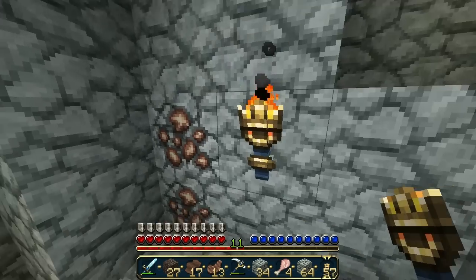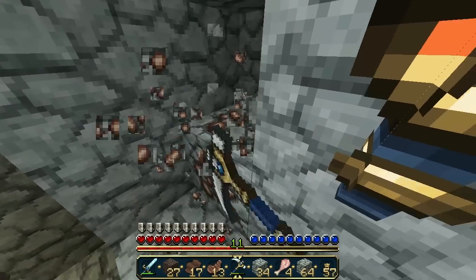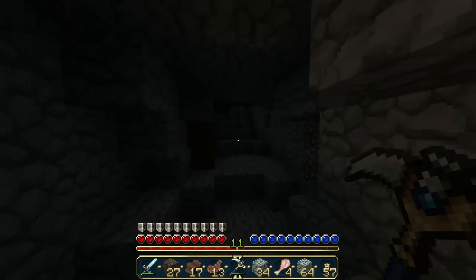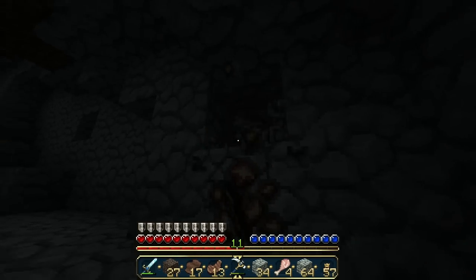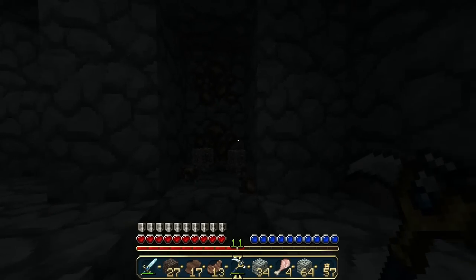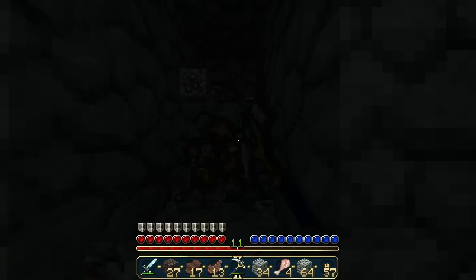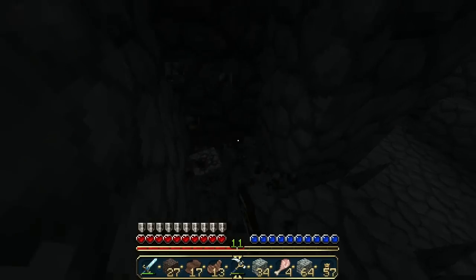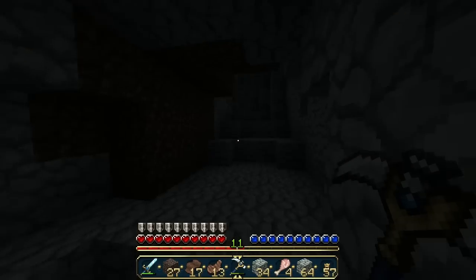Ooh! Iron. Nearly missed you. Yoink. Okay. I'm surprised I haven't seen many mobs. Check it's still on hard. It is! What the hell? Where are the mobs? We want mobs. We want mobs. Sign a petition. Say, Notch, create more mobs.